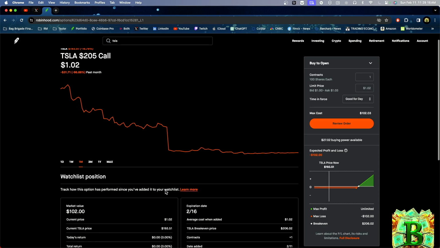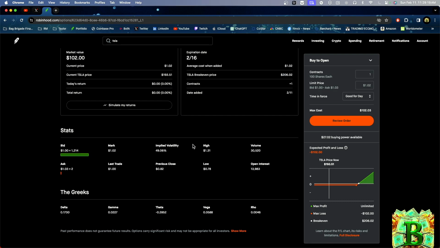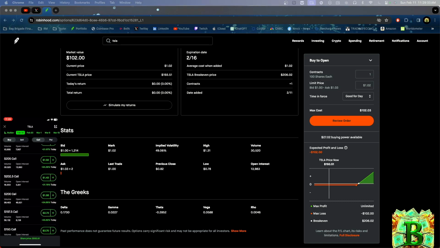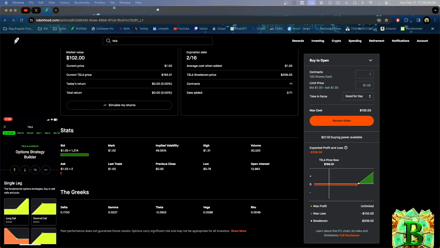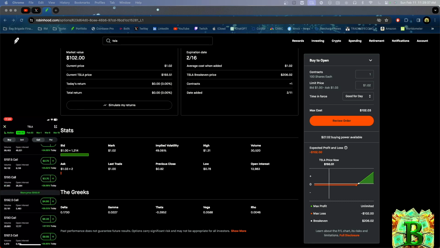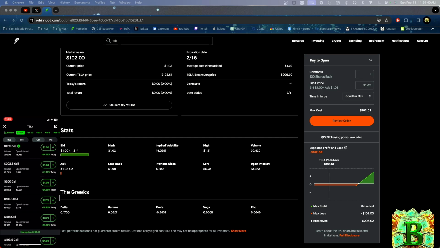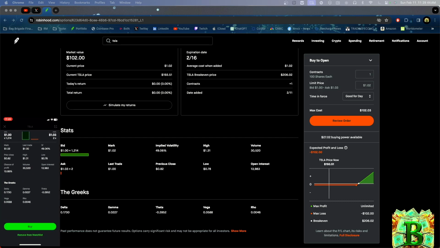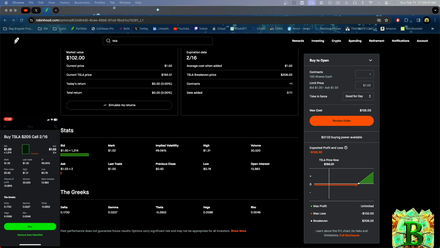But option statistics, and that's down here again. These are your option statistics right here. And let me pull my phone back up. Sorry. If you're navigating on desktop, which I don't know how many of you trade on Robinhood on your desktop, but on your phone, remember you go to Tesla, you go to trade options, and we're going to go February 16th. You pull up the 205 call, which I already have checked on the computer, but you can click that. There's your option statistics. And we're going to go through this.